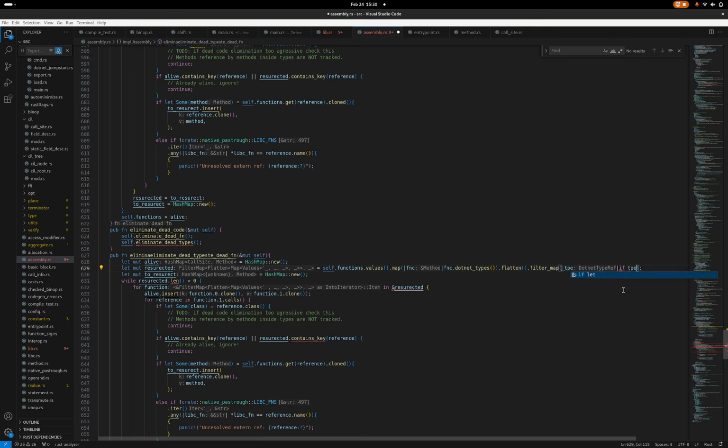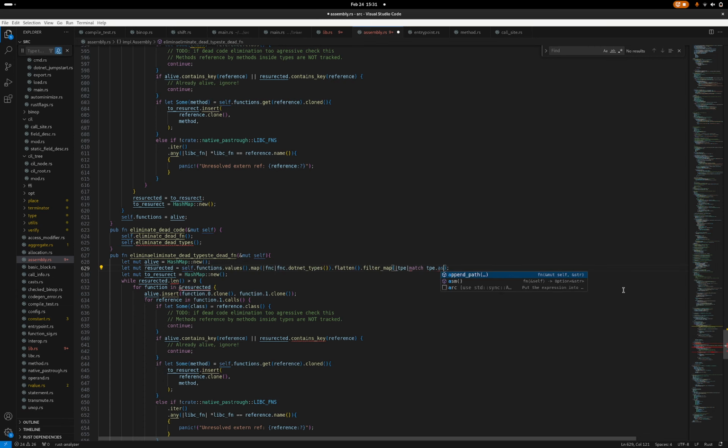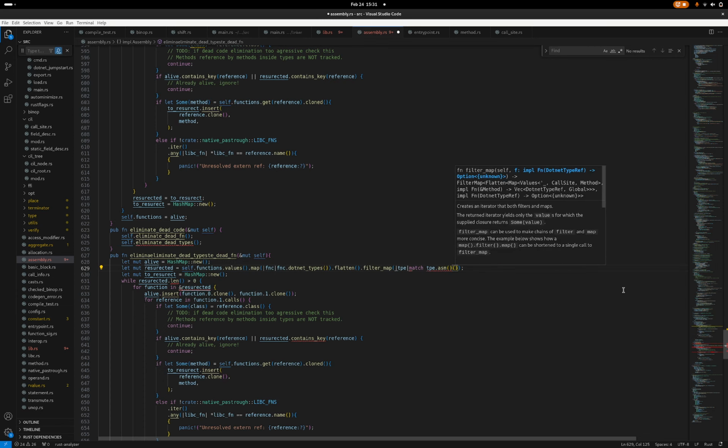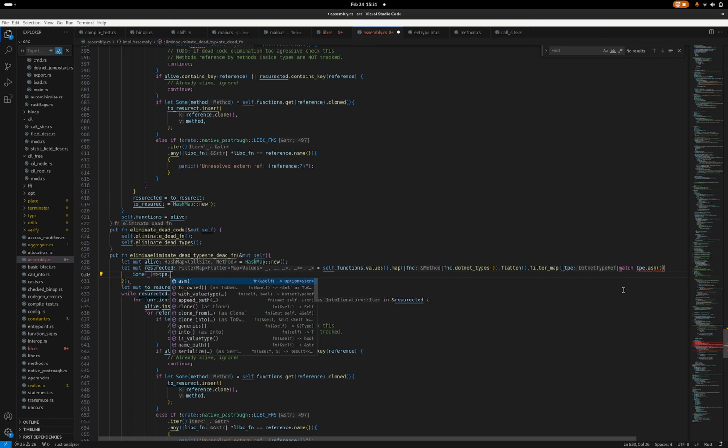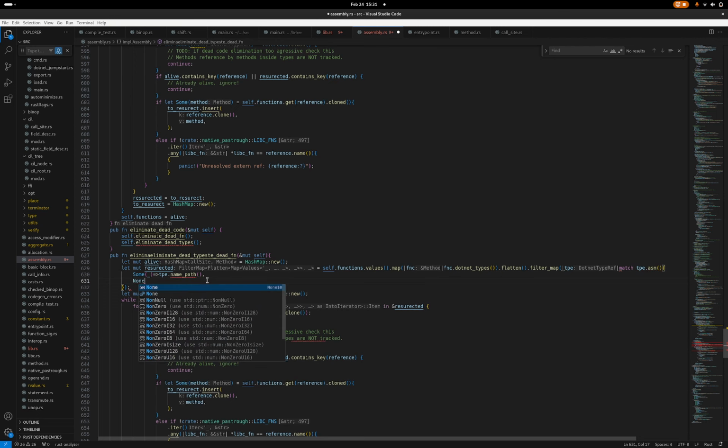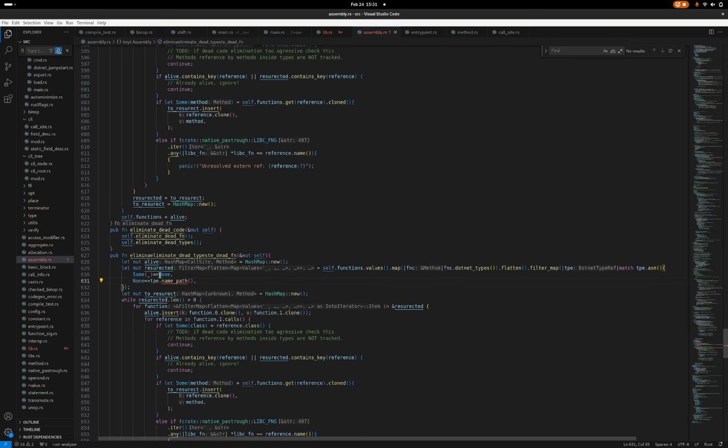So if the type dot assembly, or I should probably just mark that, if it's some, then return none, because I want only those types which are defined within this assembly, and not an external assembly. Really simple stuff. And now I should have a list of their names.